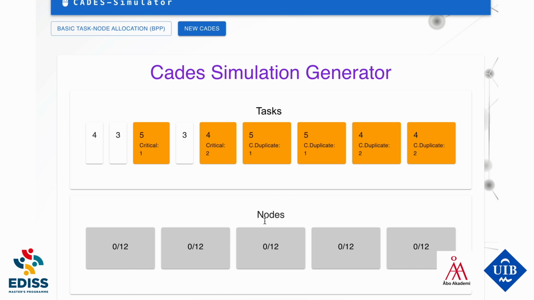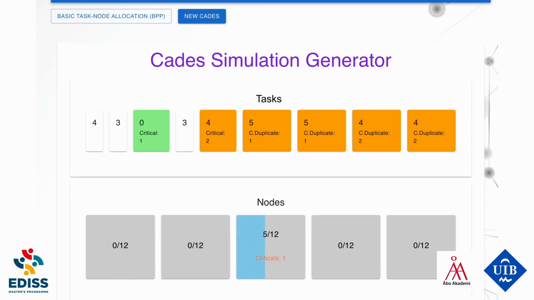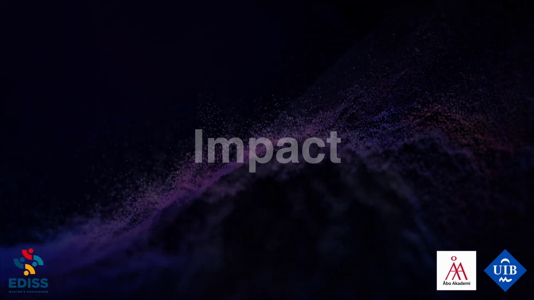We must allocate the duplicates and the main critical item in separate nodes to ensure that in case of node failures, our system prevails. So now we have also considered allocating critical items, and we have additionally made sure that no duplicate of the same critical type is allocated in the same node, as shown in this WebUI demo.